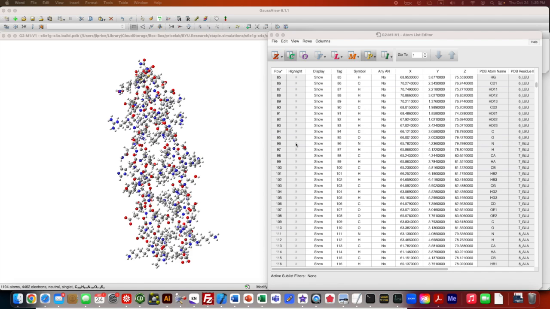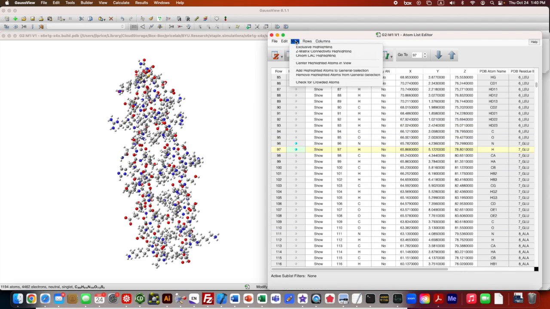I can come here and click on atoms within that residue. If it only lets me click one at a time, you just come up to the menu, click View, and uncheck exclusive highlighting. If exclusive highlighting were checked, it would only let me check one at a time. It's helpful, though, to label more than that.